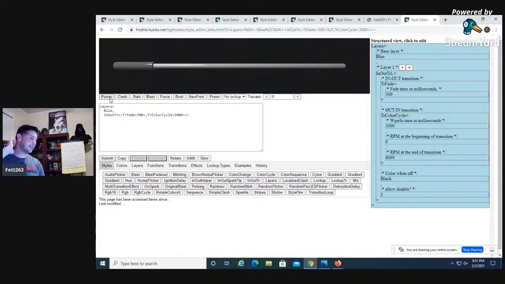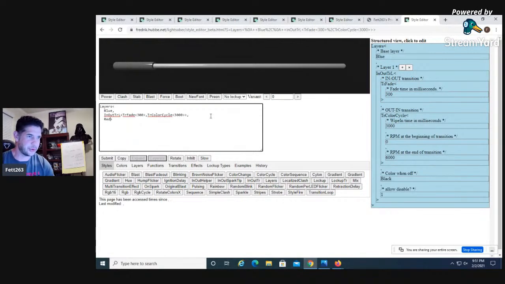So with the addition of the enhancement screen and the ability for you to choose all these different ignitions and retractions, all the styles use in-out TRL. It's the same concept though. It's essentially a mask layer that while the blade is off, it covers everything under it. Now, if you have a preon, you'll notice the preons will be over here, or any off behavior will be outside of the in-out TRL.